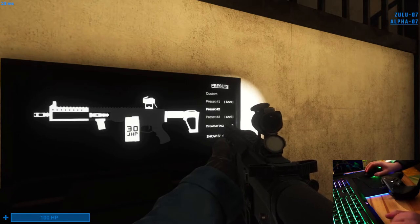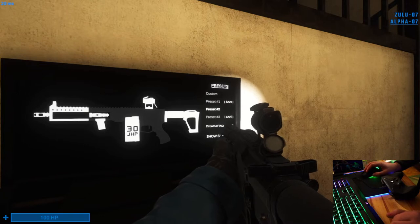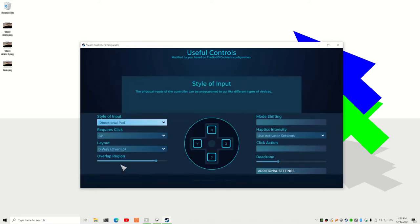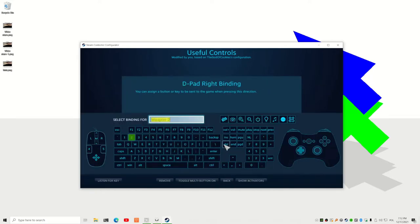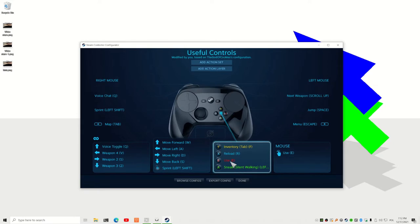Let me look into this. Library. SCP Secret Laboratory. Manage. Controller configuration. Up. This button. Weapon for V 2 and 3. You mean weapon 3? No! One. It's two. Okay. Sneak, use. Use is E?